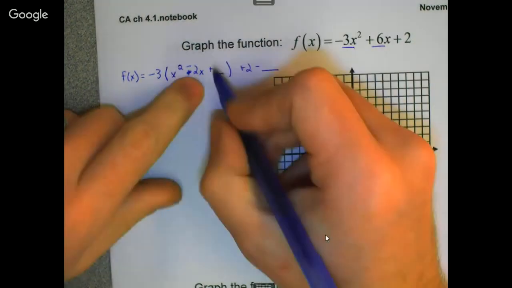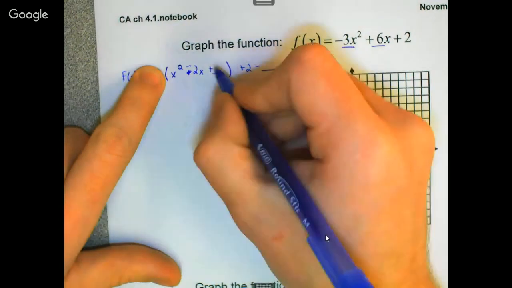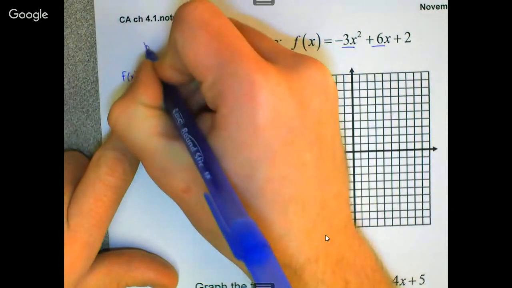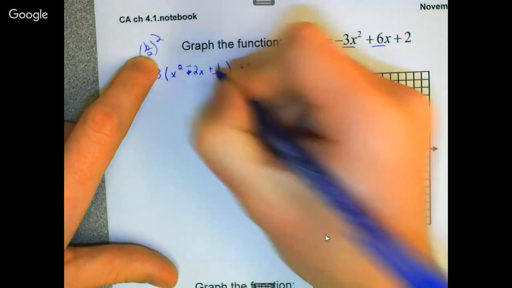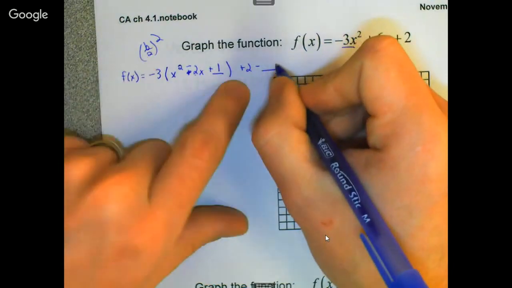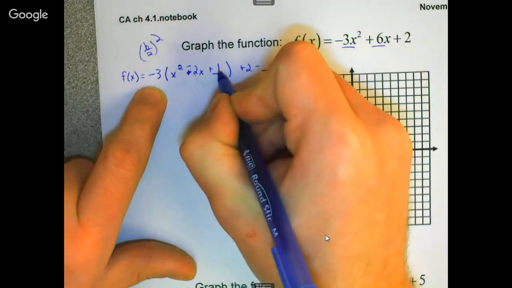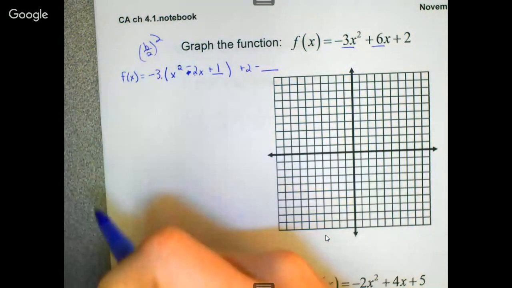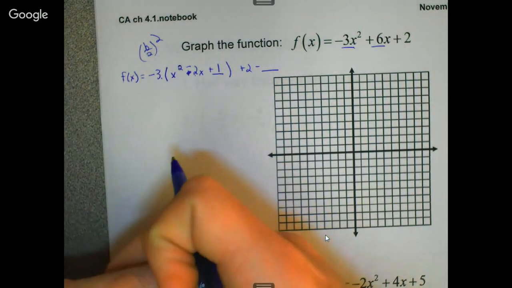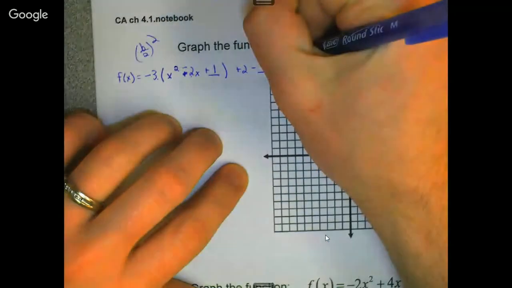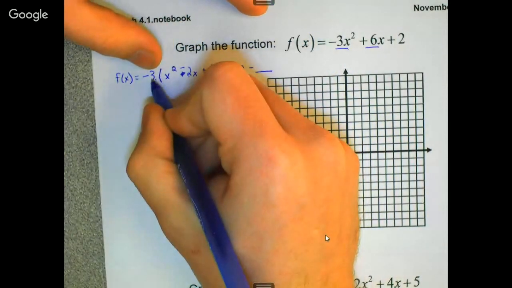Now, how do I know what goes in here? In order to complete the square, this needs to be a 1, so that's why we factored that out. So I take b divided by 2 squared. So that's negative 2 divided by 2 squared, so that's a 1. Now, when I come out here, I have to remember to multiply it by this minus 3 in front. So you have 1 times negative 3 is minus 3. And in order for that to cancel, I have 1 times negative 3, which is minus 3.